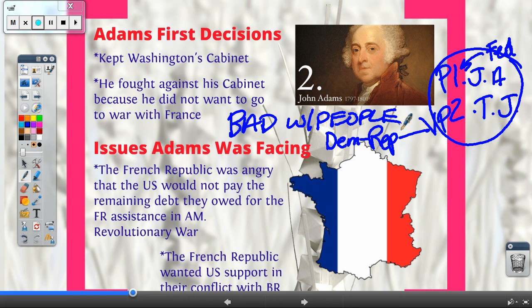So, not good. Okay? Also kind of arrogant, kind of thinks he's smart, and kind of condescending little poophead is what he is. So, he's different from George Washington. George Washington has kind of an element of humility. George Washington kind of knows when to shut up. You know what I'm saying? John, not so much. Okay, so those are the tensions that we've got going on.